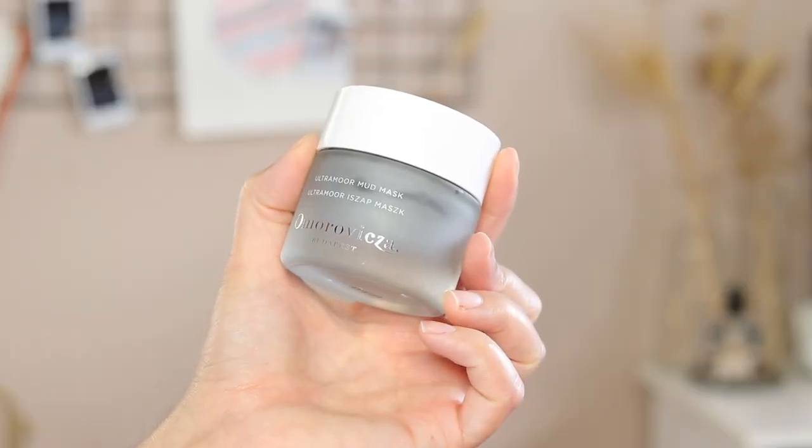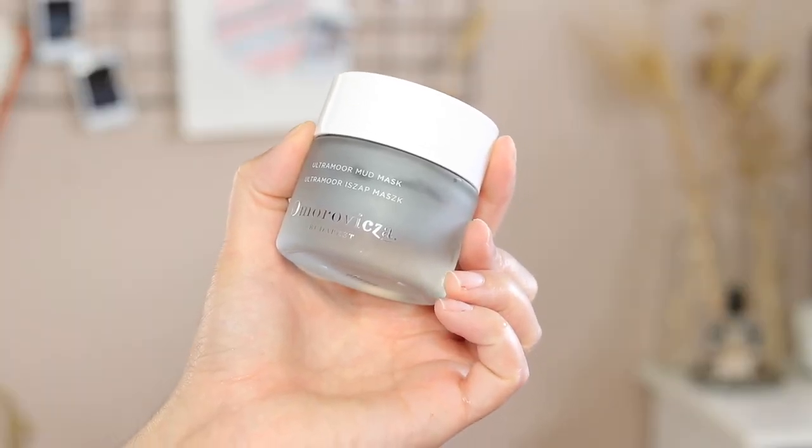I didn't mention it, but I applied this mask on a clean face. Right before I started, I took off my sunscreen. I woke up early and went outside so I put sunscreen right away. Even if I'm not going outside, I put sunscreen because the sun rays come through your window and they are impacting your skin. So I took off the layer of sunscreen with my favorite Garnier micellar water. Now that I'm done with my first mask, I'm going to go in with the second.